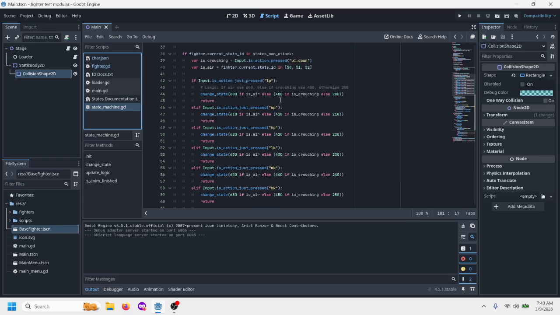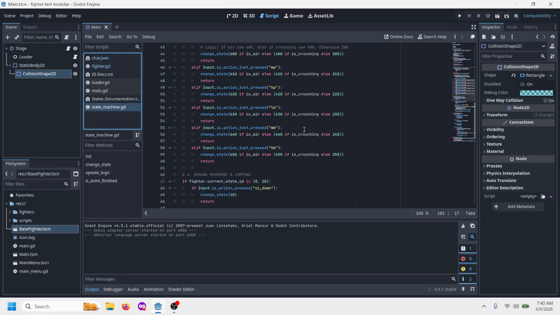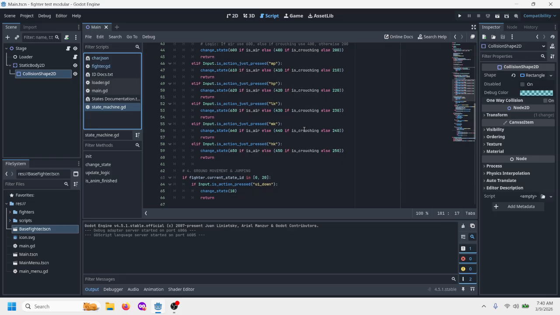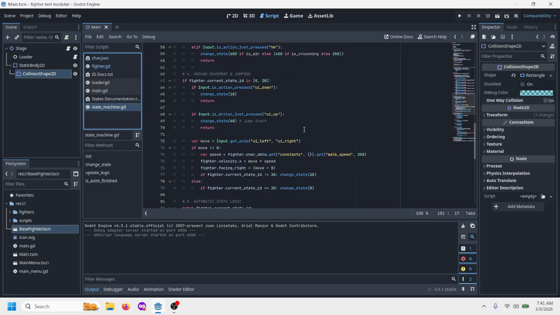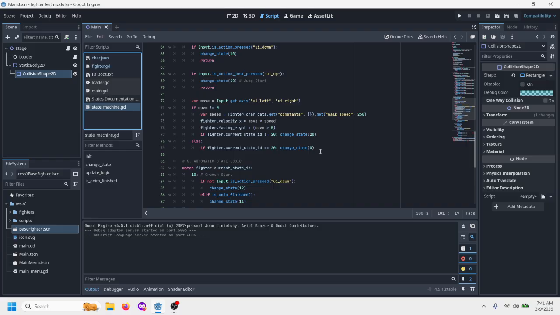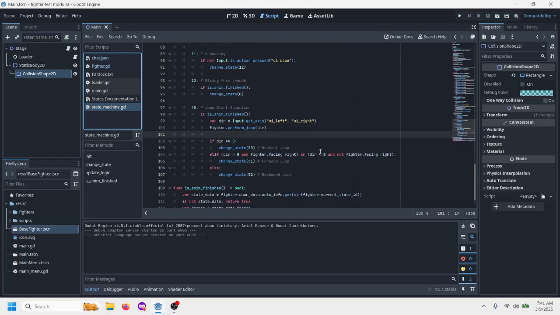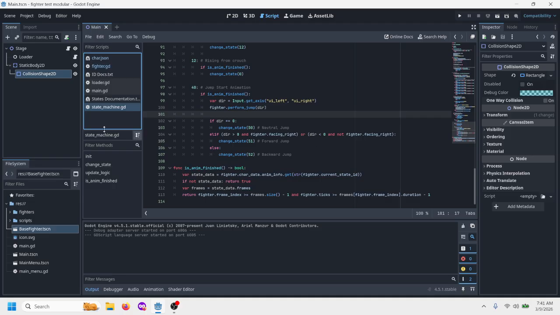So instead of just having are we crouching, are we standing, there's are we in the air, else are we crouching, or another else are we standing. And I had to redo that for all strengths for punch and kick, light, medium, heavy. Still basic UI down, UI up, UI left, right. We still have our constants, and nothing else really changed in here.